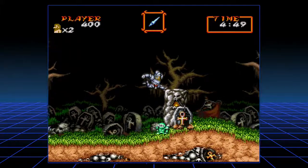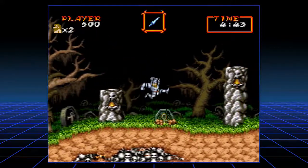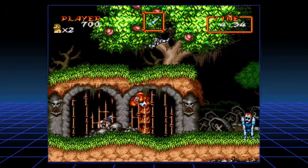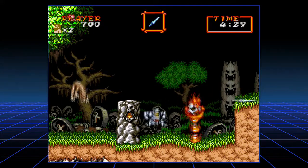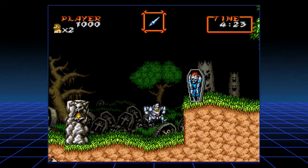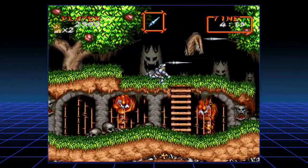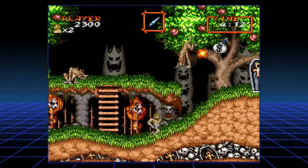There is a version of this actually on the PlayStation 2, I think it's the multi pack of these games, where basically they took all the slowdown out of it, which is really cool. Because unfortunately, the SNES wasn't actually known for its speed. It had a very nice graphics chip, but a very slow processor. Nintendo basically saved money on the processor, so it wasn't particularly good at doing shoot 'em ups. Hence why there's not actually that many shoot 'em ups on the machine. There are some really good ones, but they normally have, as you can see, very bad slowdown.